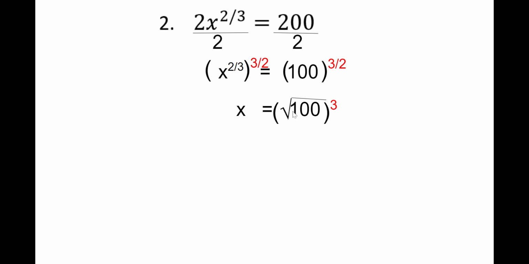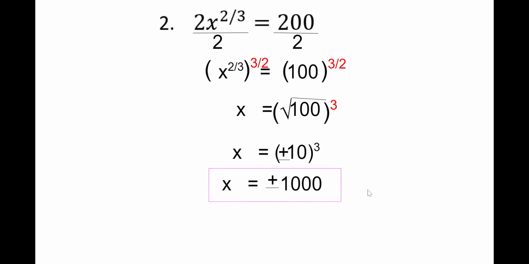This becomes the square root of 100 cubed. Remember, when you do a square root, you don't need to put the little 2 there. This one, however, has something on it that the last one didn't have. Because we have an even root index and we're solving for x, that's when we add the plus and minus into our answer. The square root of 100 is plus or minus 10. 10 cubed is 1,000. Negative 10 cubed is negative 1,000. And that is our final answer.